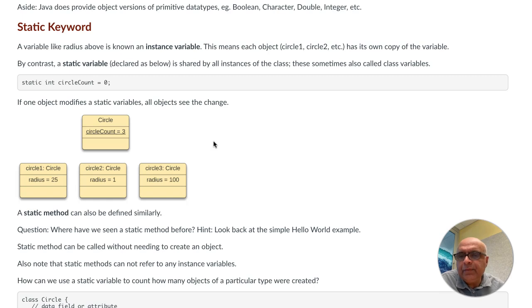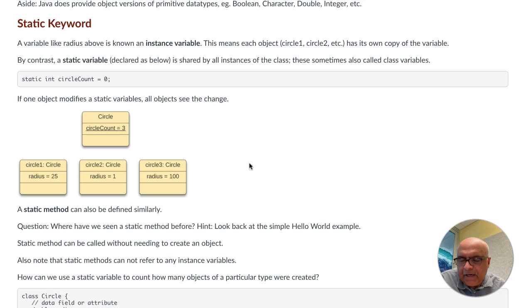And that's why we can use main the way we use it, right? Now, static methods have a restriction that they can't refer to any instance variables, right? Because they may be used without actually creating the objects, so the instance variables may not even exist.